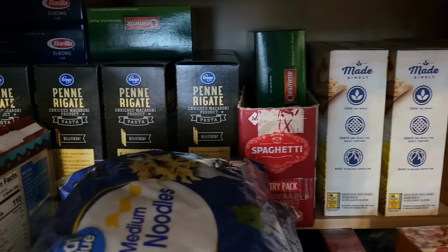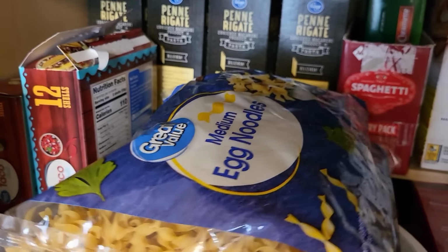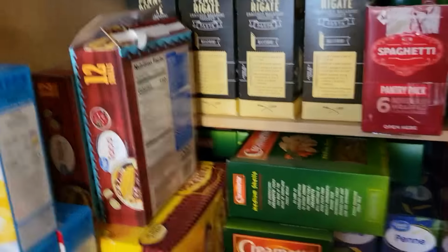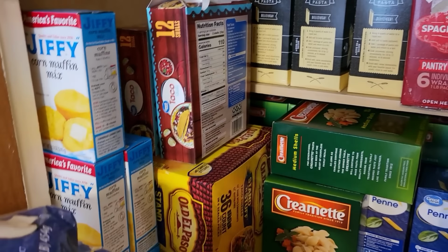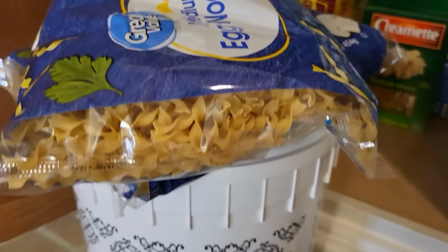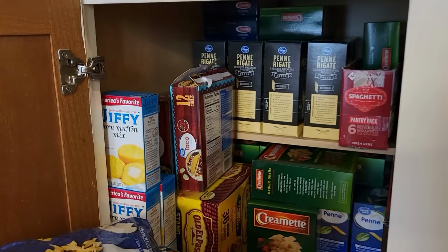And then going over to the other side is where I have pasta. This is double stacked. And again, I have some egg noodles up there. Leave that for a minute. And I have pasta stacked. Pardon the falling noodles. I have pasta stacked back there as well. I have about 30 boxes of pasta, so that's great. That is about a 6-month supply with one box a week, as well as some tortilla shells, the cheap cornbread mix. And then in this other Kilwins bin, which I had put in front, was just, again, some extra chocolate things binned up and egg noodles. So that is my kitchen pantry of what I have stored up here.